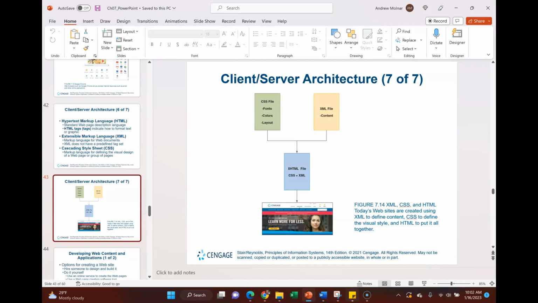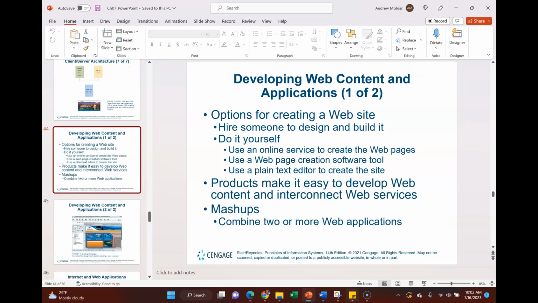And so the websites are going to use CSS to define the design and layout of the web page. It's going to use XML to define the content, and HTML is going to join the CSS and XML together to deliver that content to you. So I think that's pretty exciting.